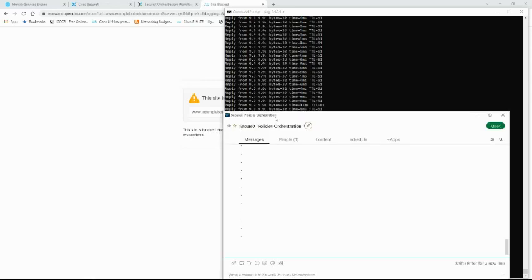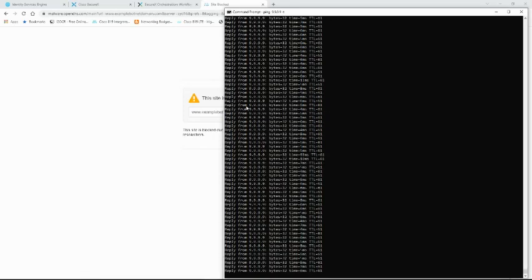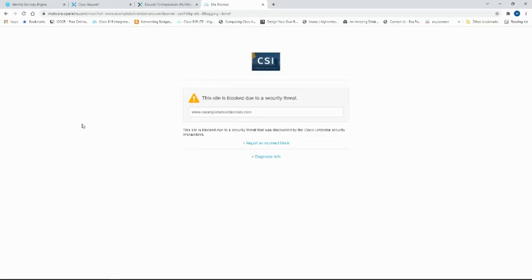Sometimes it can take more than 2 minutes because my workflow actually runs every 2 minutes. So my pings will start getting dropped, or my device will be isolated, maybe within 4 minutes. So I'll pause for a moment, and I'll resume maybe after 2 minutes once it gets blocked.